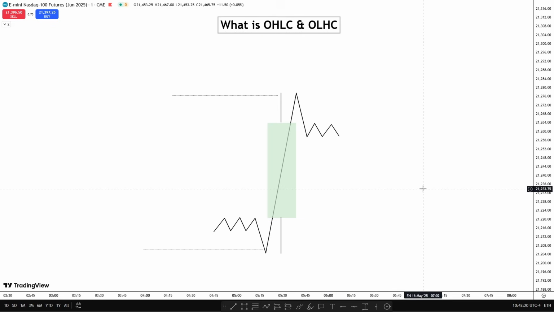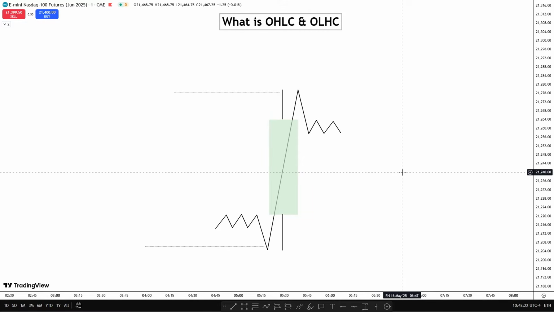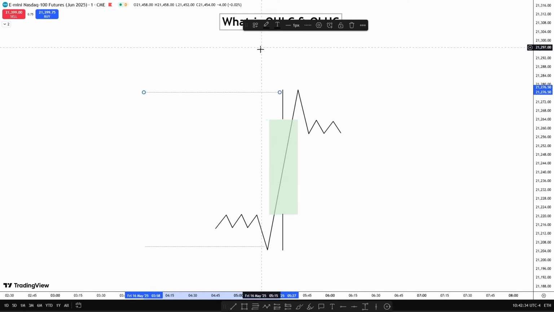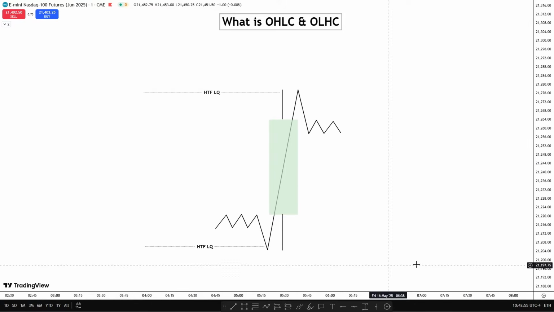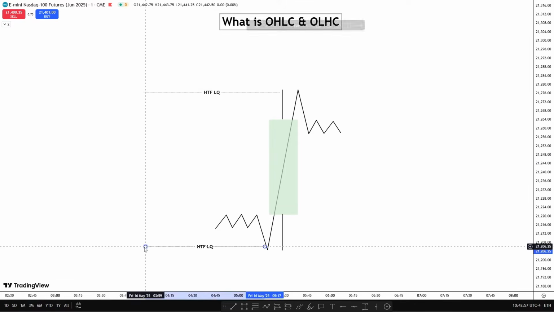It may look a bit confusing at the start. So yeah, it's going to be like every other video. I'm going to draw this out, explain what this all means, and then I'm going to be showing how it works in the actual market. So right here, these lines are going to be higher time frame resting liquidity. So I'm just going to mark that up. Okay, there we go. So we've got a higher time frame resting liquidity here.